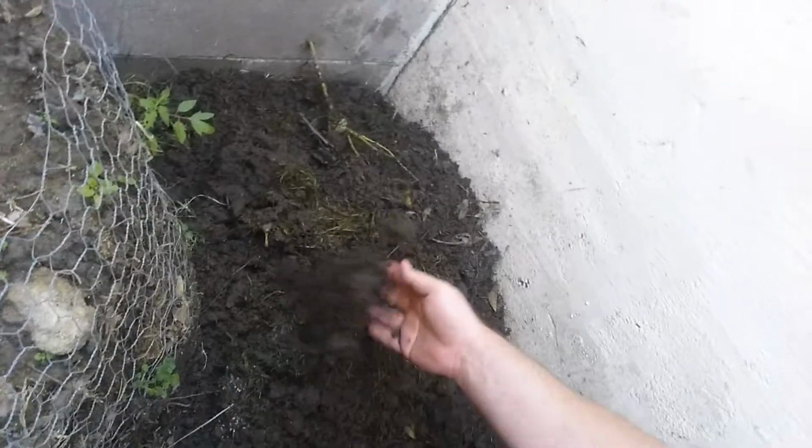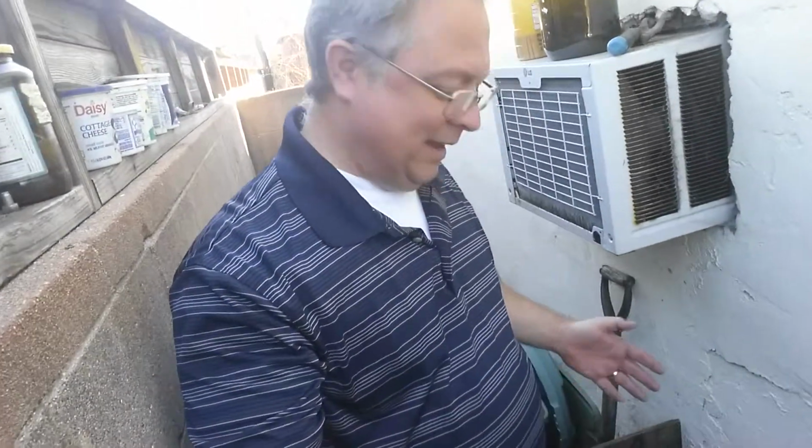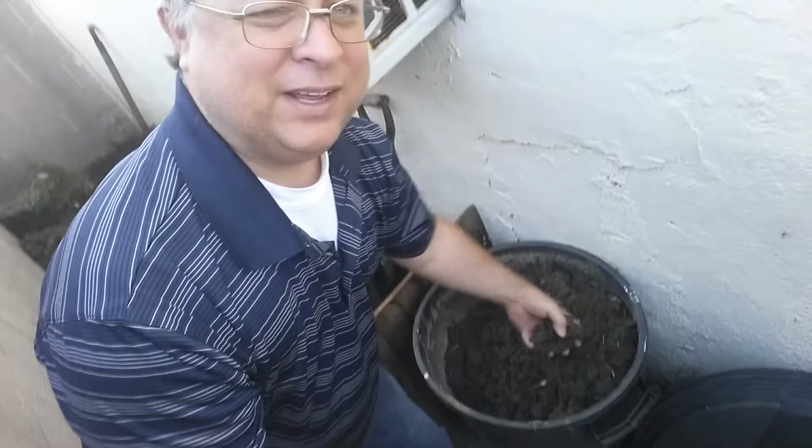Now on the top layer, you can see that I've got all this soil that I threw in there, which is basically the soil that I've been replenishing. So therein lies a key: soil replenishment and composting are cousins of the same kind of thing. Remember when I said I had a ton of dirt left over when we dug up our front lawn, and the dirt was not very rich in nutrients? So I decided I was going to start feeding it my fruit waste. That's what I've been doing with this dirt here.